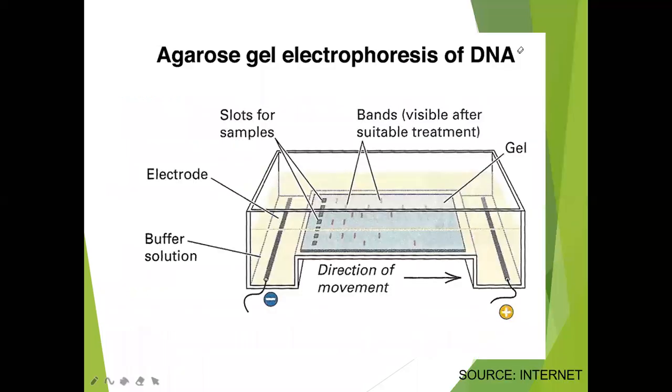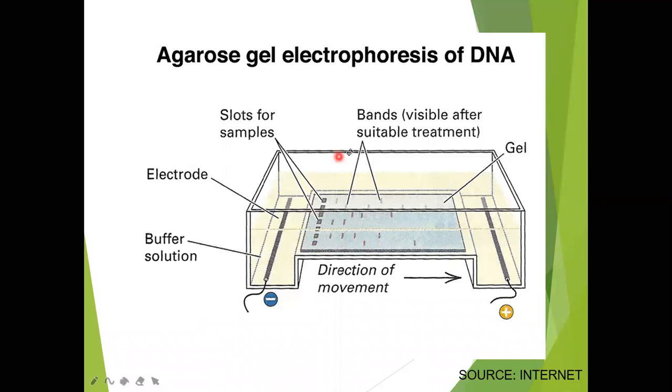Now here you can see, this is the electrophoretic machine. Here you can see negative and positive terminals. These are very much visible. Here is the buffer solution. Buffer solution has electrolytes, because electrolytes are a must just to carry electricity. Electricity can only move when there is an electrolyte. And here is the gel plate. Here you can see how the DNA fragments are separated. So this is the gel electrophoretic machine.